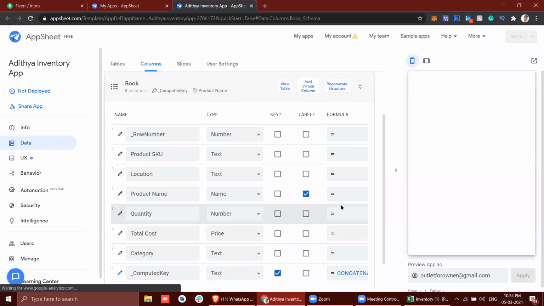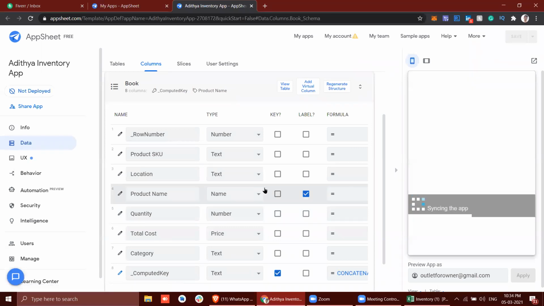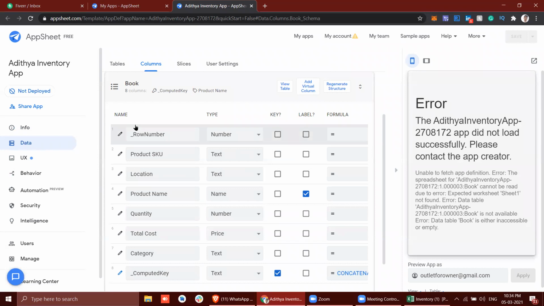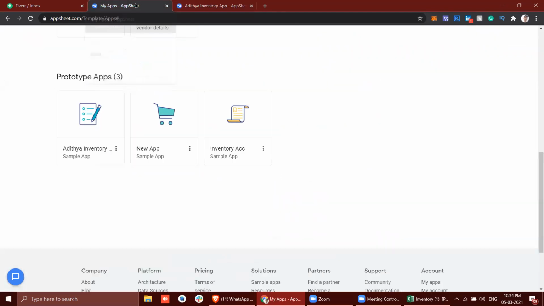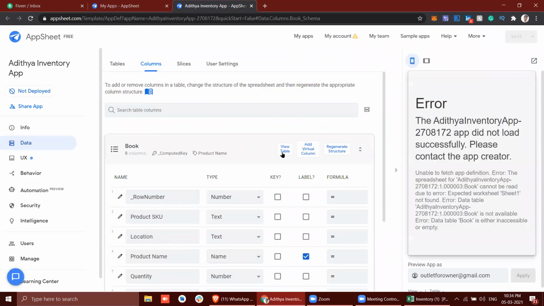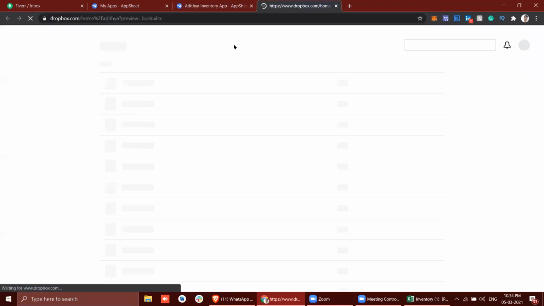This is the introduction of this app. I think you understood the requirements. This data is from Dropbox. This spreadsheet will be contained in Dropbox.